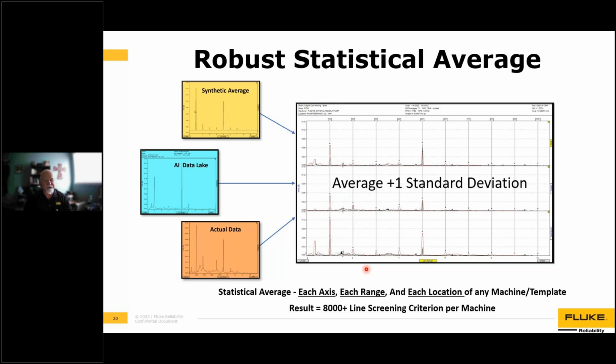Kind of gives you a little bit of a cushion there of a range of vibration for the machine to operate in. That way you're not getting a lot of false alerts, especially if the vibration variance might be due to some process changes. You don't want to routinely get a call every time a machine goes through a certain part of a process. Now, if that process change results in significant changes in vibration where it puts the vibration outside of any ISO acceptable levels, then we do not want to average that data. We never average data with a fault.